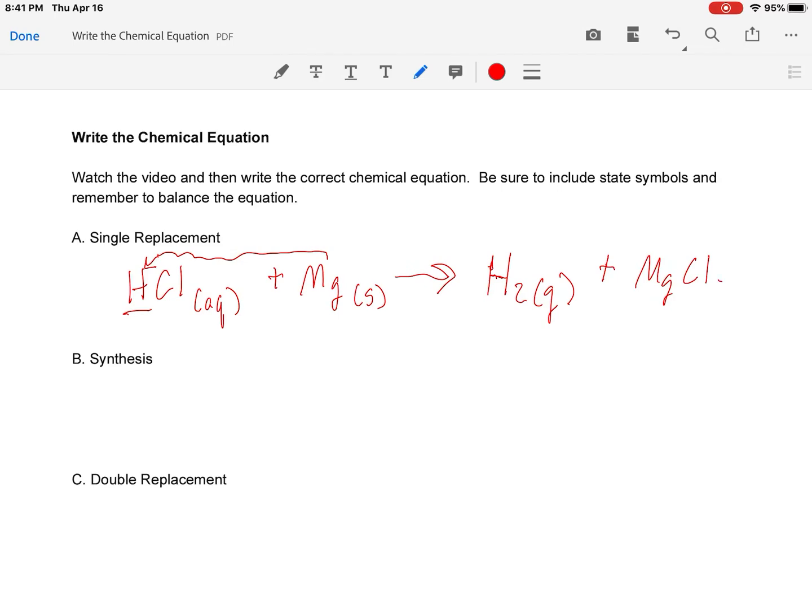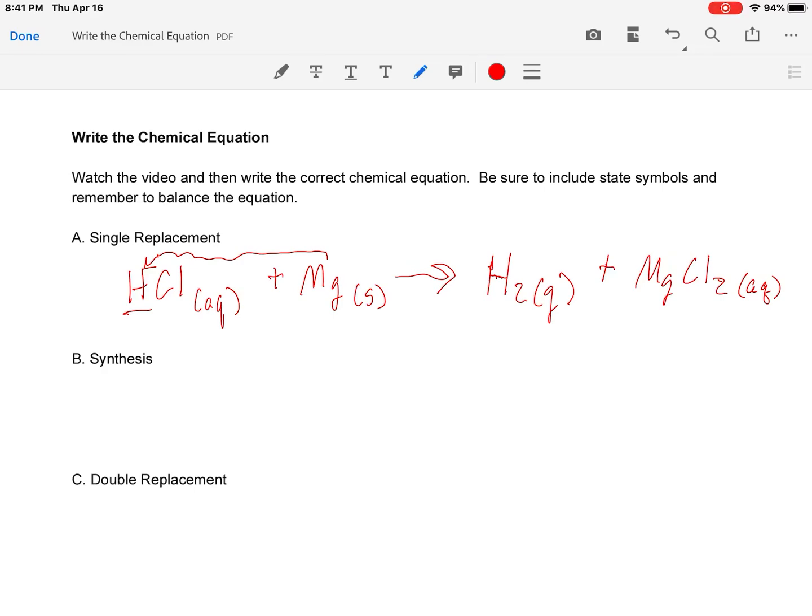Magnesium is a +2 in the second column. Chlorine is a -1 as a halogen, so it is going to need a 2 subscript. So MgCl2 is the magnesium chloride. Now you may recall from the video, you don't see the magnesium chloride, and that is because it is dissolved. It is in fact aq.